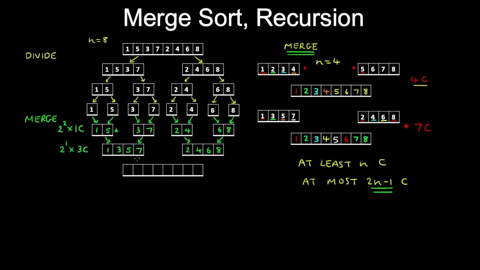And then finally, we merge these 2 arrays in the final array. So we get 1, 2, 3, 4, 5, 6, 7, 8. So what we got is 1 merge, which is 2 to the 0, and the number of comparisons is 2n minus 1. So 2 by 4 is 8, minus 1 is 7 comparisons. So you can probably see that this algorithm is a lot more efficient than the selection sort and insertion sort algorithms, which involve nested loops.